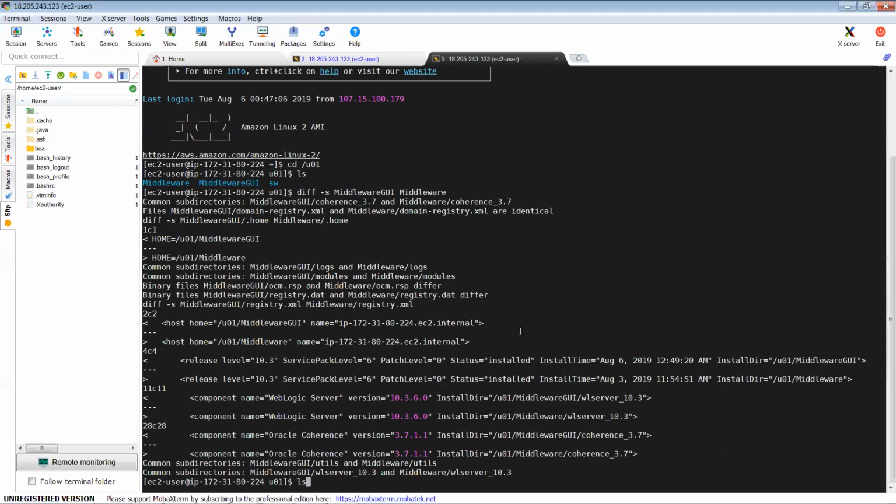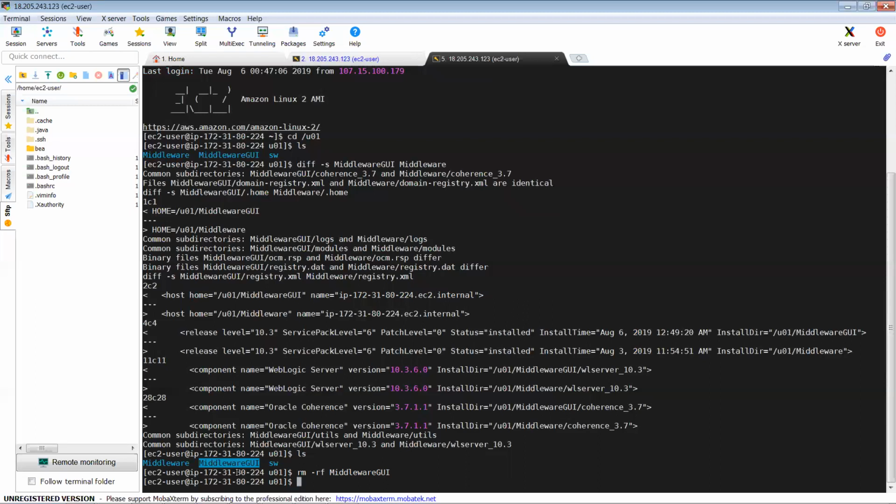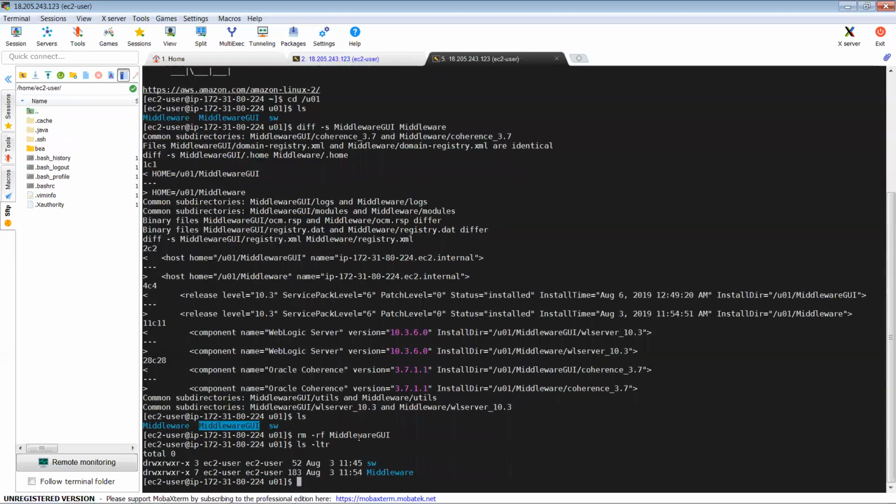So what we can do is let's remove one of the installations, and I'll remove this GUI one because that name doesn't look good. That's it. If you have installed something in this, once you remove that directory, your installation is gone, and then you have to redo it. So be careful. If you don't want to do it, don't do it. But if you have to remove that installation and even the domain and configuration, everything, just remove that directory and everything is from scratch. All right, so let's go with this installation and create a domain.